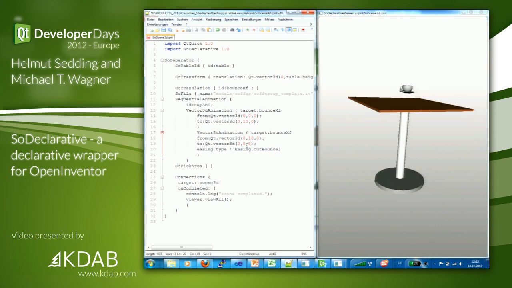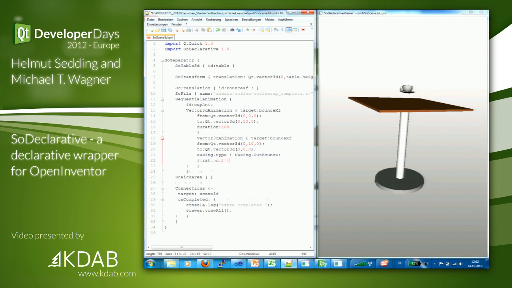Yeah, but I didn't do it in Qt Creator, so I wouldn't have had the help from it. And we need a duration, right? 200, and a duration 200. So, do you see any mistakes yet? No?